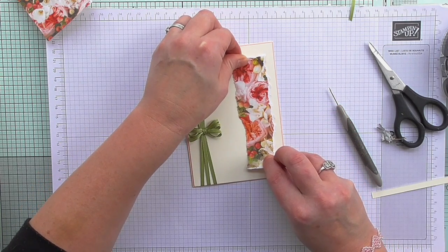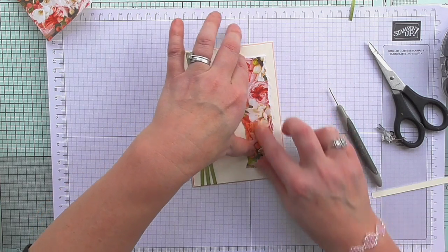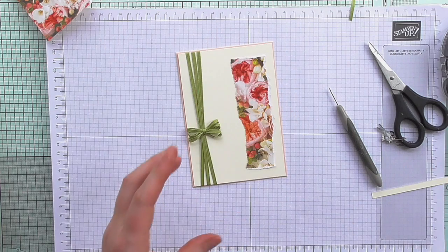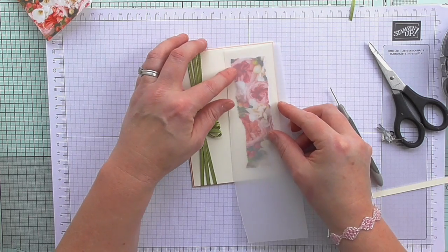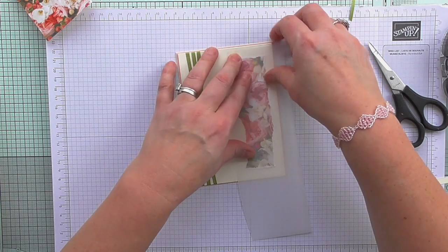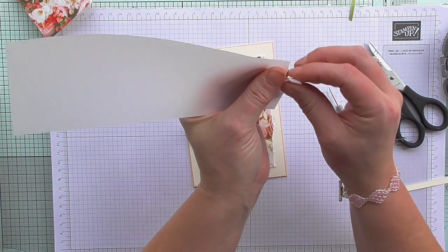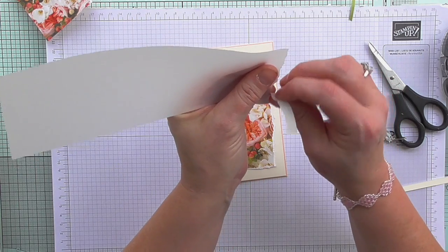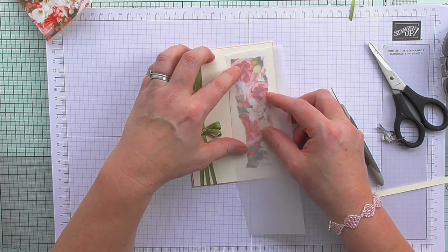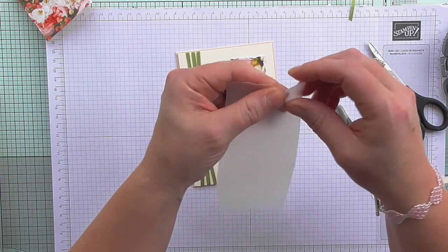And then for a softer look, and I'm really enjoying using vellum at the moment, I'm going to overlay some vellum, and I'm going to rip and tear that so it's uneven as well. I love this. I've done it on a few cards recently, and see how it tones the colours down and gives it a dreamy romantic look. I really do like it. And again, I'm not measuring it, I'm not cutting it neatly, I'm just going to rip it. And vellum rips lovely.